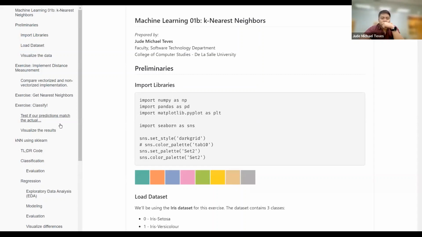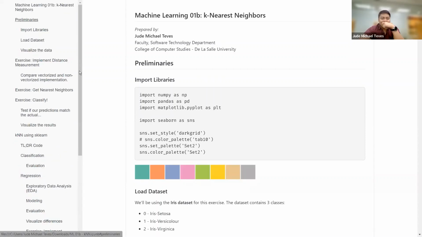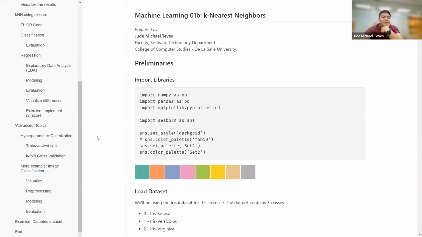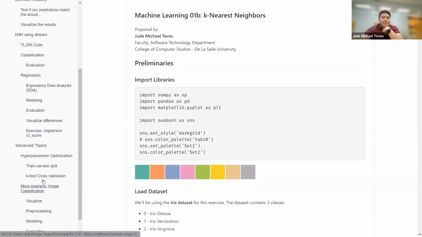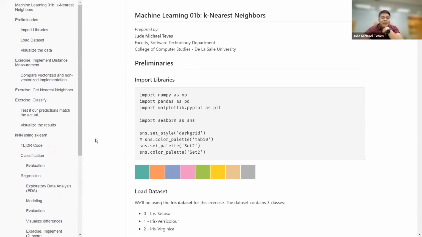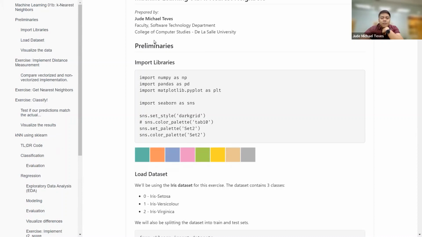Yeah, it's a very long notebook. I'll just give it to you so you can study on your own. There's so much stuff in here. There's also an image classification one here, but I have the answers here. I'm going to delete it first before I give it to you. Okay, you can see it, right?